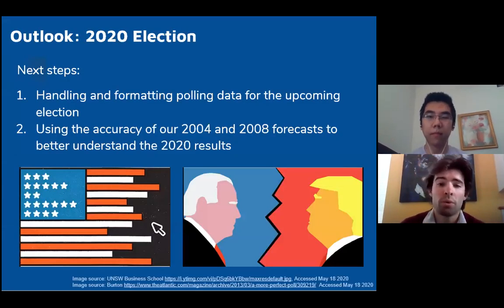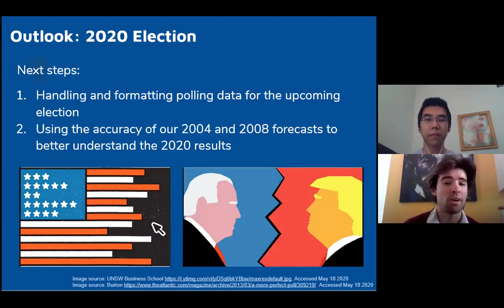Our goal moving forward with our research is looking at the 2020 election. We would like to forecast those elections starting this summer. And in order to put out those early forecasts, we need to understand our confidence in those. And for that, we're looking back at past elections to see how confident we were if we had run the election model in the summer. So that's our future plan with this.